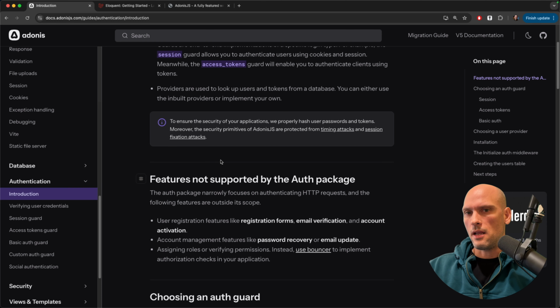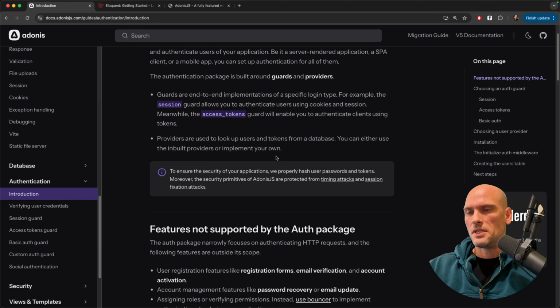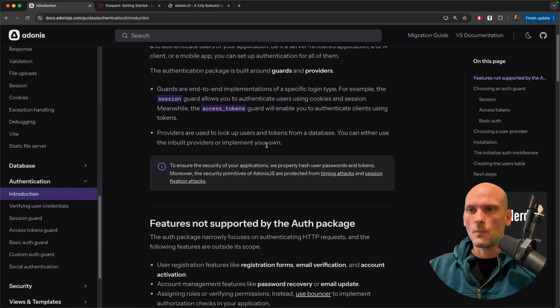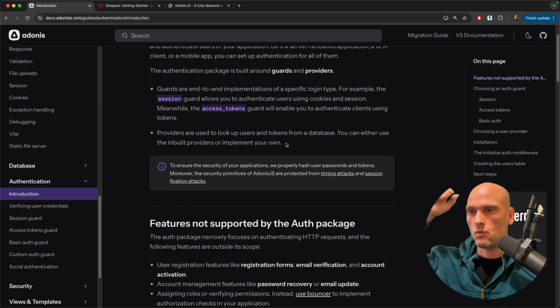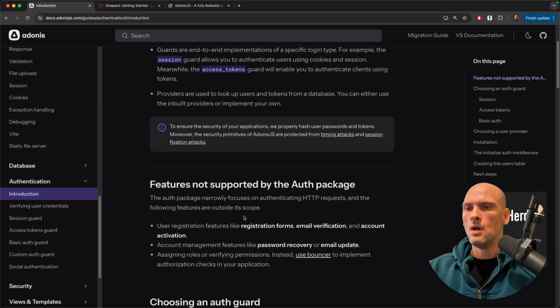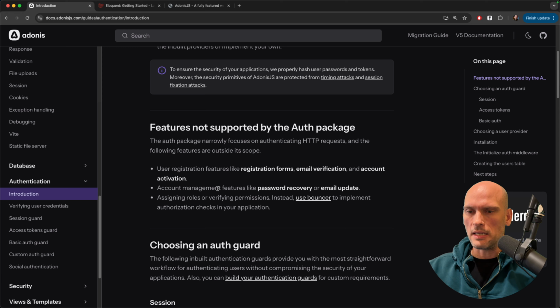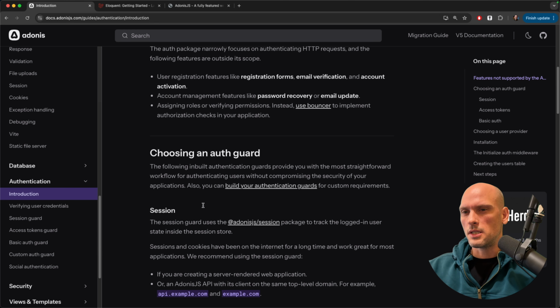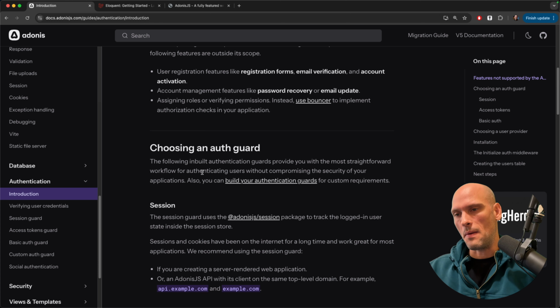And I don't think it comes out of the box with any of the auth that Adonis provides. And I would say that I would like to see that. I would say that's one of the biggest things that I love about Laravel is just that stuff just works out of the box and you don't have to set any of that up, because setting up auth is kind of a pain. And even though this does offer authenticating the HTTP requests and it makes setting up your middleware a little bit easier, you're still kind of left to your own devices, which could be taken as a good thing by some people. Again, it just goes back to me really enjoying not having to deal with that stuff and having the framework do it for me.